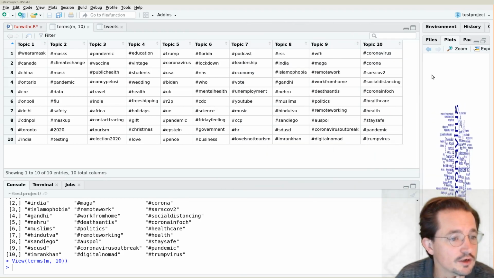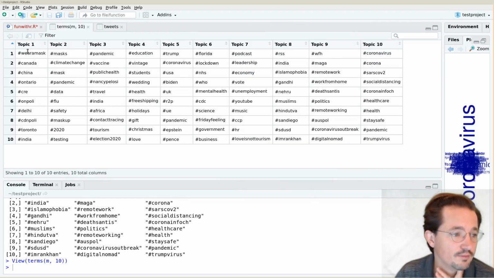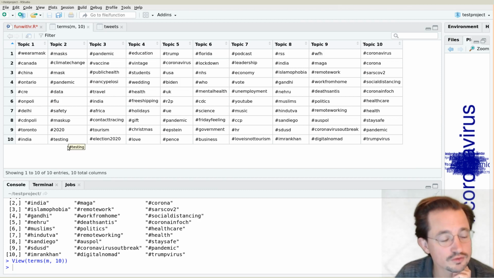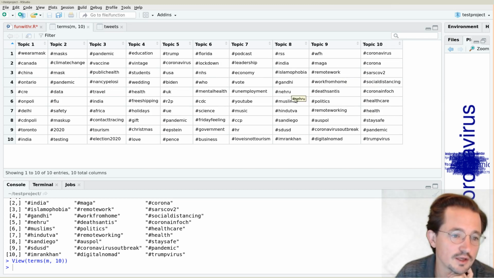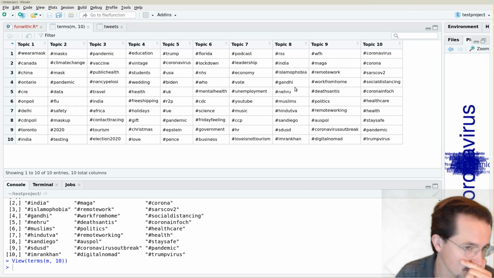So what you see here is basically the top 10 words of all of the 10 topics. Right, so here we have one that is apparently about what we do about it: social distancing, healthcare, stay safe, working from home, remote working. So you can see a number of things are taken together. Here's the India, Muslims, Islamophobia, Gandhi, Nehru cluster.